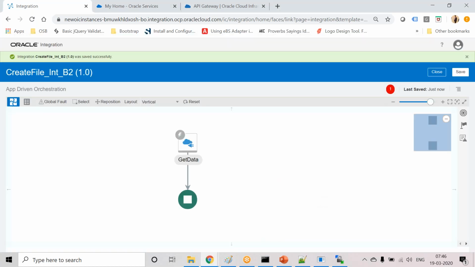Now here I'll just put the FTP file adapter. It looks like some internet problem due to which it is not working properly.